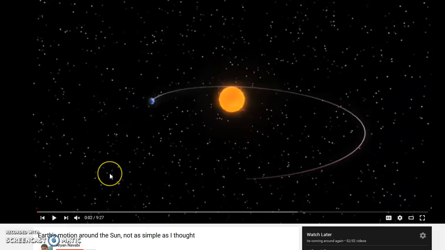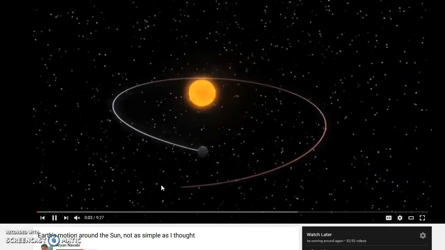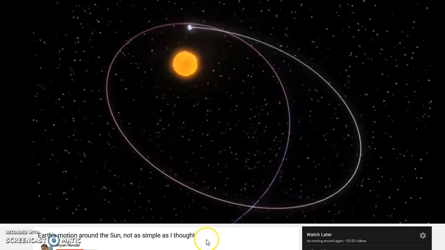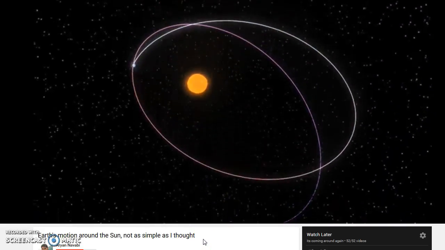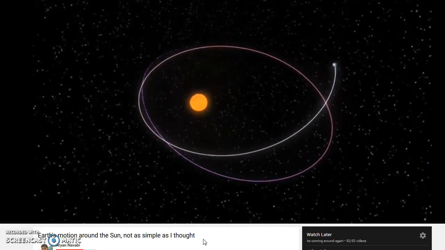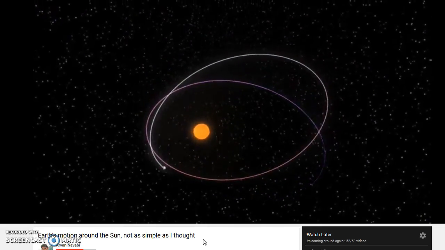here's the Earth's orbit. People, when they're shown the solar system, are shown the sun in the middle, and then all these perfect circles going around the sun. But that is absolute 110% misinformation. Because the orbit of the Earth is highly eccentric, and you can see this is the actual orbit of the Earth. I mean, just look at that. That is not a perfect circle.